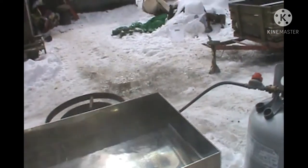I do also have a single burner turkey fryer there with another couple pots just in case. That is my pre-warming station. If I had more sap, I'd be using that too, but I don't have that much sap, because today is a little colder.